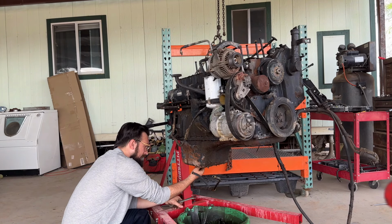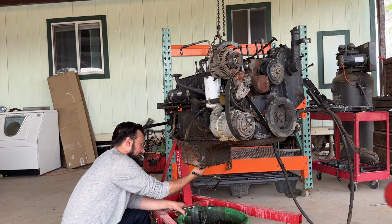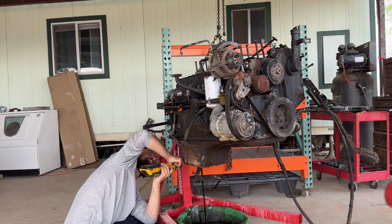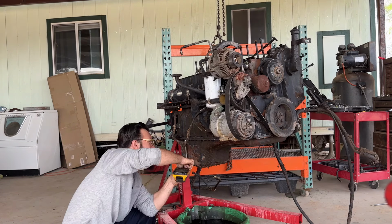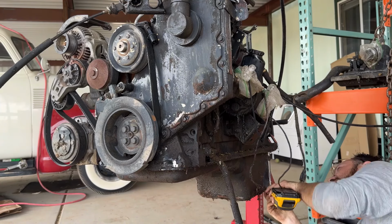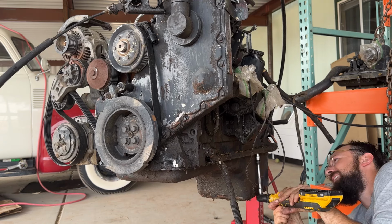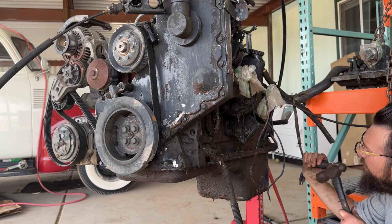So now I guess what we'll do is we're gonna drain the oil out, take off all 675 oil pan bolts, and take this oil pan off and push that piston out and see what we got. Down to our last few bolts. Come on. Once it starts going, the whole thing will go.